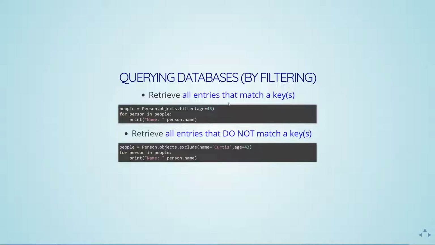Okay, so what if you want to query not for a single object, but for all of the entries that will match a certain criteria? For that, we can use the filter method. The filter method is going to return another query set. So you could take the objects query set and return another query set on top of that. So let's test this out.